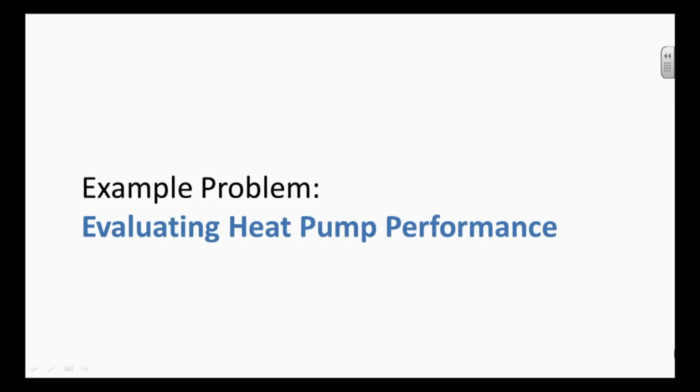This video is a step-by-step solution for the example entitled Evaluating Heat Pump Performance. In this example, you will learn about using the limits imposed by the second law for a system undergoing a heat pump cycle to evaluate the minimum work input per day to provide heating to a building. You will also learn how to determine the minimum daily operational cost for this heat pump system.